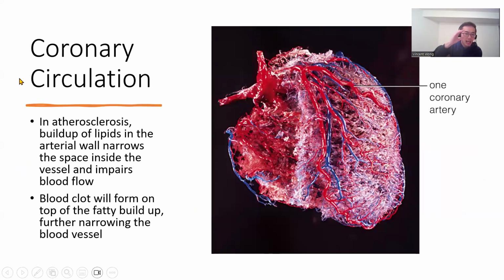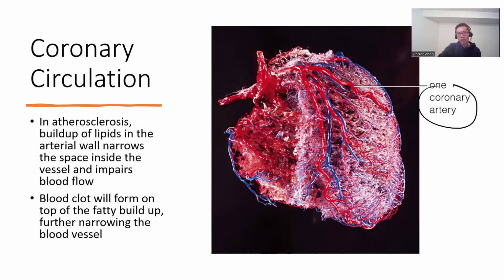So last class at the beginning, I told you the heart is going to need to have its own supply of blood. It cannot use the blood that's moving through the atrium or the ventricle. It's too fast, pressure is too high. There's just not enough time to extract the oxygen and nutrients from them. So it relies on the coronary artery, right? That's on the surface of the heart. So here in this model, they dissolved all the heart muscle and left behind the coronary artery. You can see it's a very extensive network.